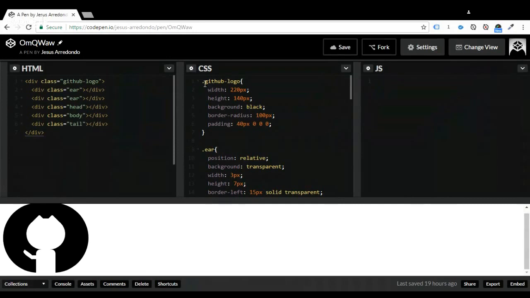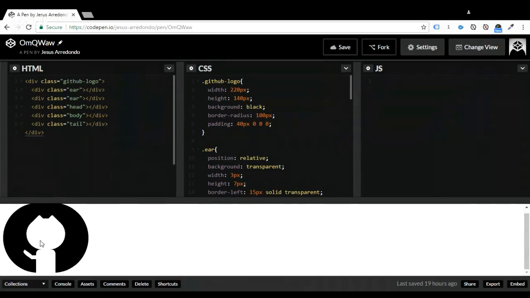Now, if we go to the CSS, this is the GitHub logo. It's the external container that will have a width and a height, and that will have a background of black, as we can see in this here. And then I have placed a border radius of 100 pixels.